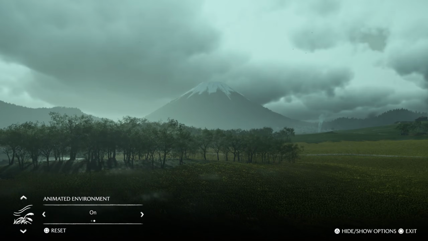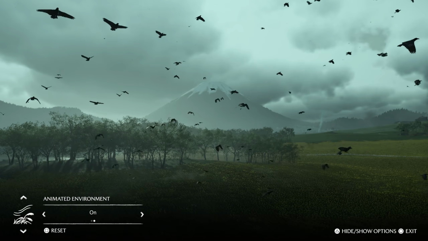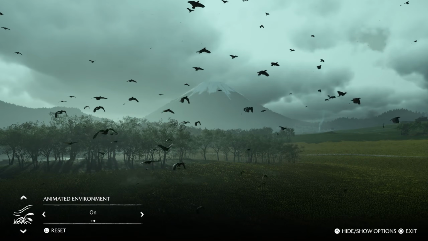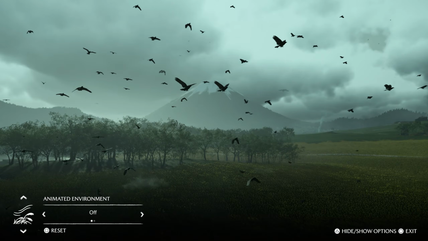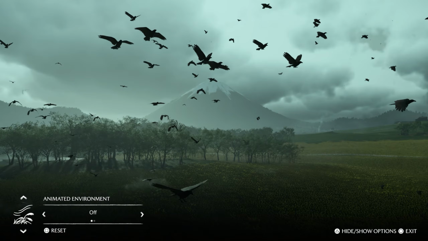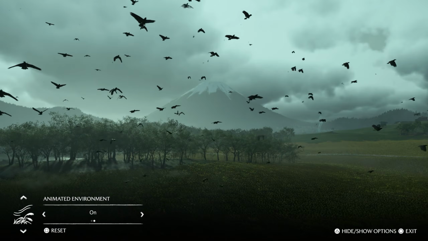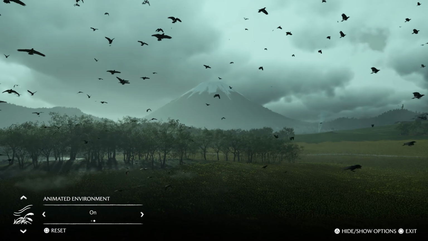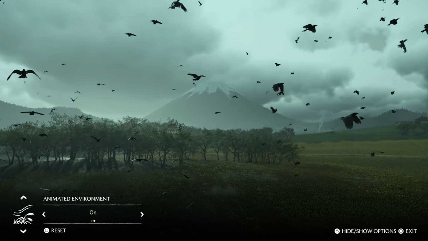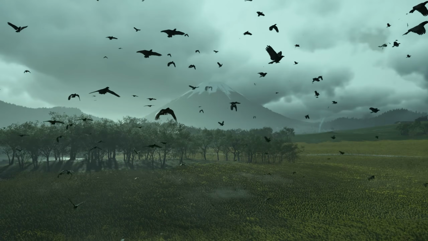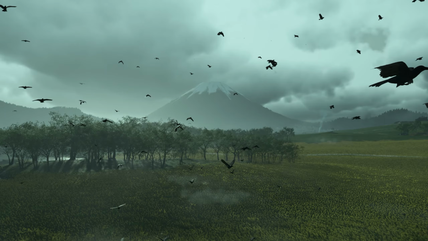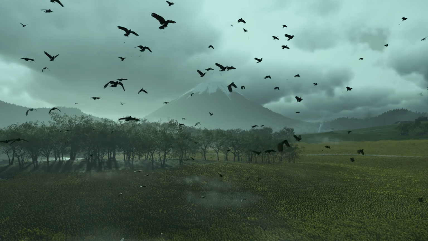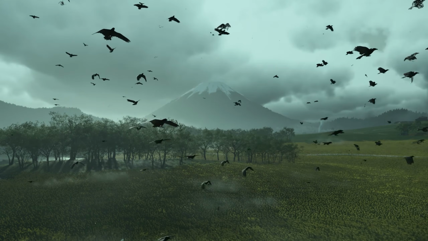And then you also have the ability to turn on or off the animated environment as well. This is especially useful if you have your particle and you want everything to look a certain way. You can just go ahead and pause the animation. That way you find the particle placement that you want. So one thing to note is that these settings also work once you hide the UI. So if I hit triangle to hide the settings currently, if I hit left on the D-pad, you'll notice that the particles start and stop even without any of the controls and features on the screen.